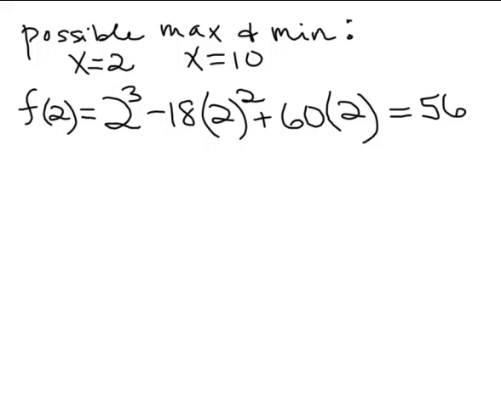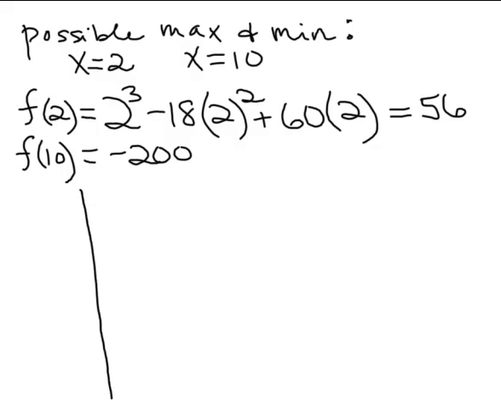The other thing is, if you substitute 10 back into your original function, you're going to come up with y is negative 200. So altogether, we've found this out. That 0, 0 is on our graph. We've found out that 2 and 56 is on our graph. Just putting the x values in order.